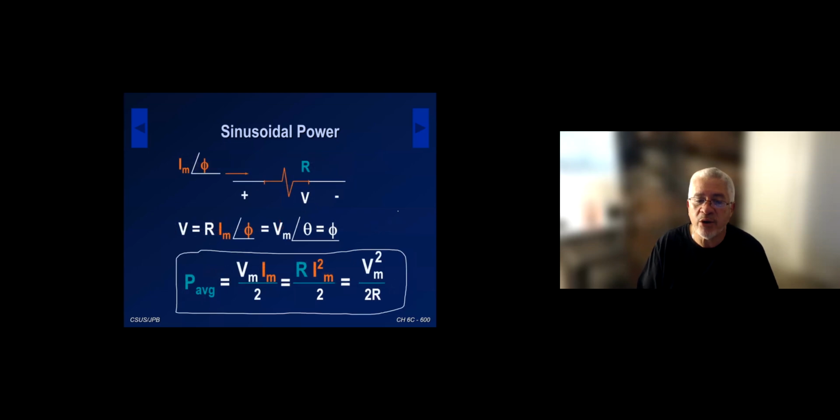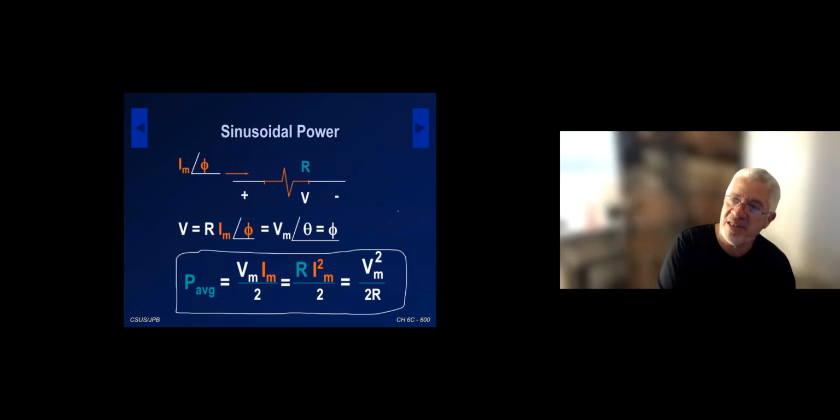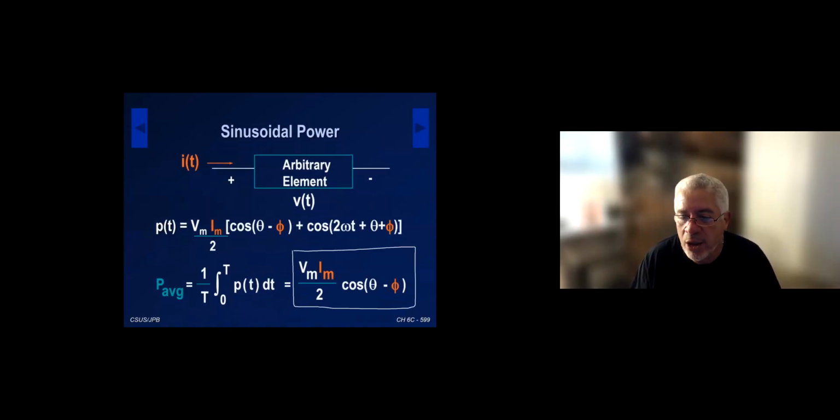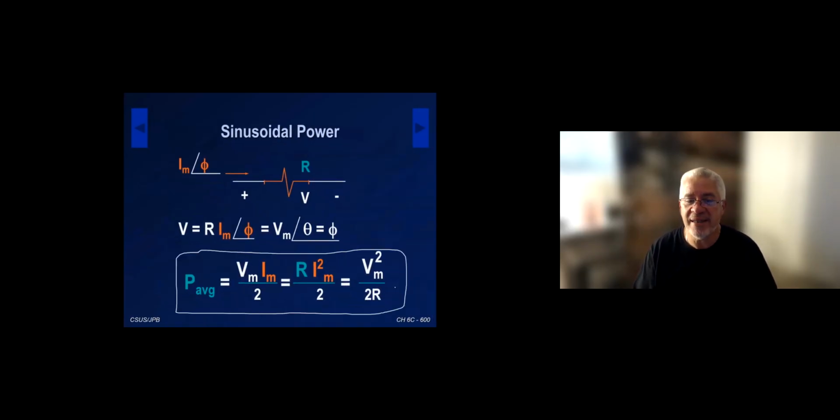But when we apply it to a resistor, essentially the current and voltage have the same phase angle because the voltage equals the resistance times the current. So for the resistor, that cosine of theta minus phi, that angle becomes 0, so the cosine becomes 1. So that's basically what we're seeing here when we apply it to a resistor. And then we get these alternative formulas that are essentially equivalent.